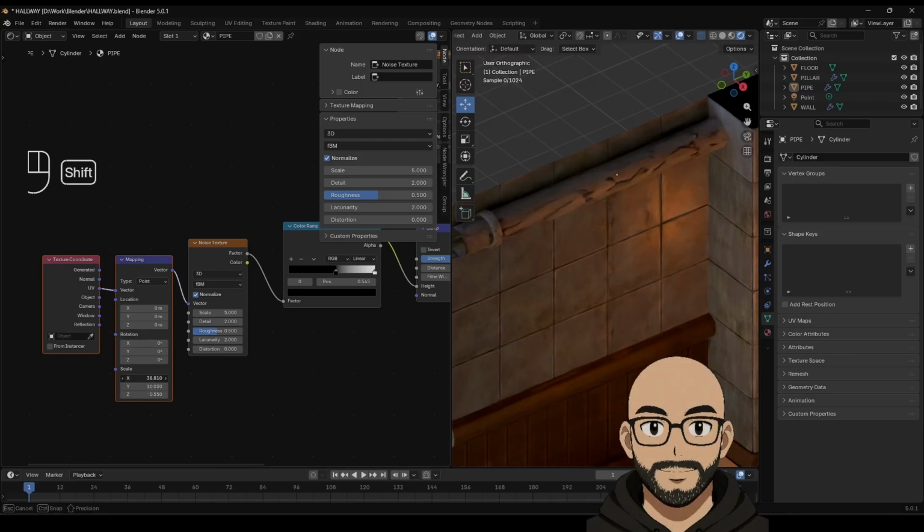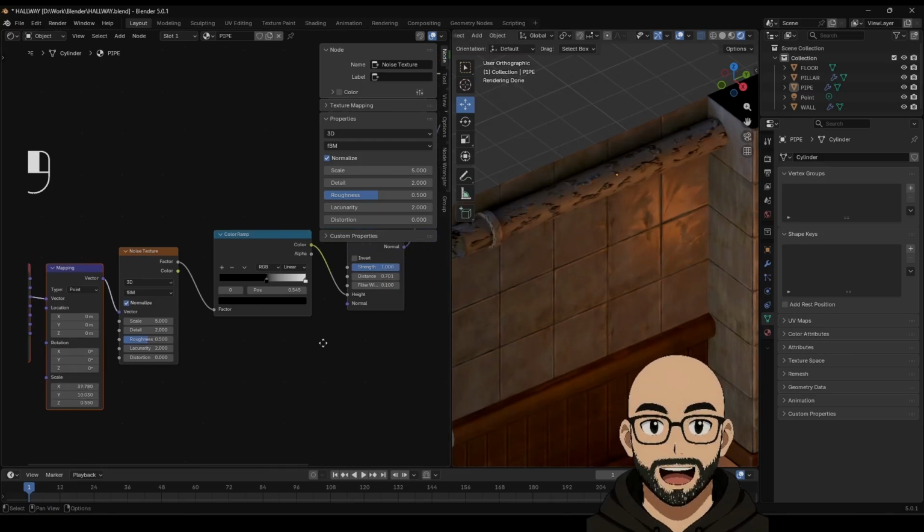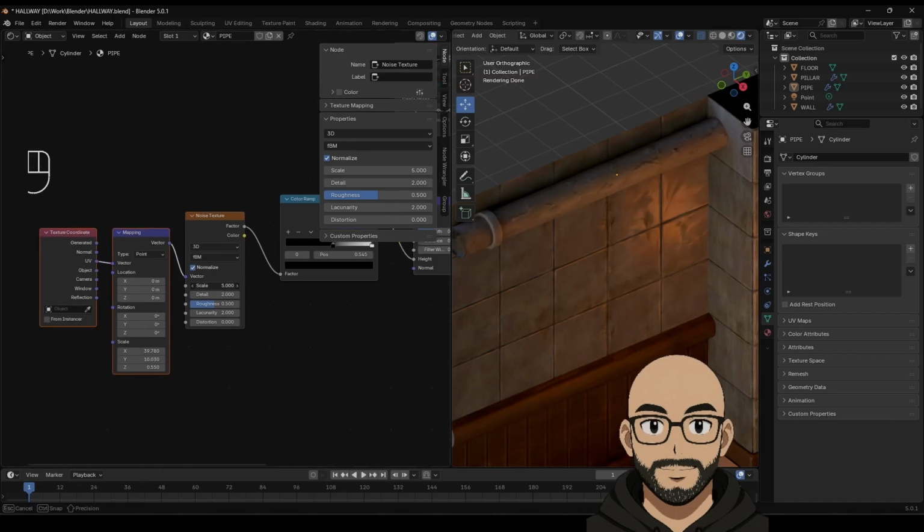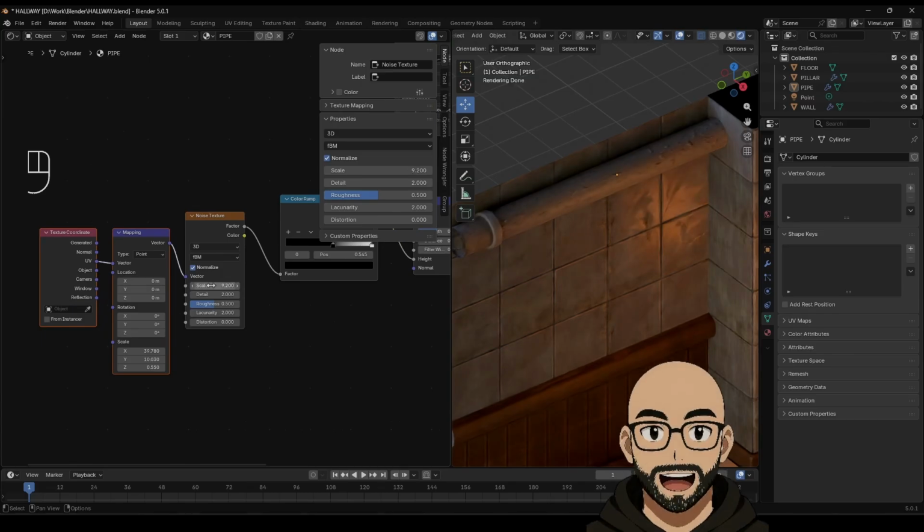More on the X. Don't worry about this. We'll fix this. We can play around with the strength on that. And then we can play around with scale.